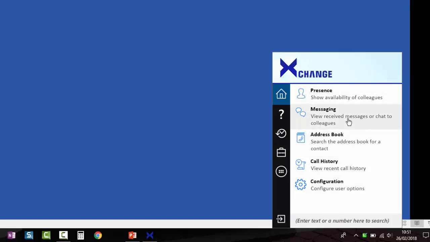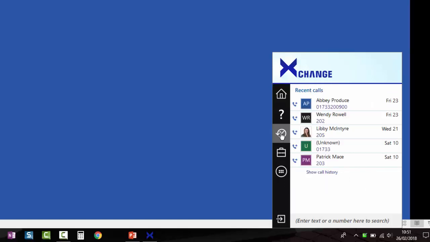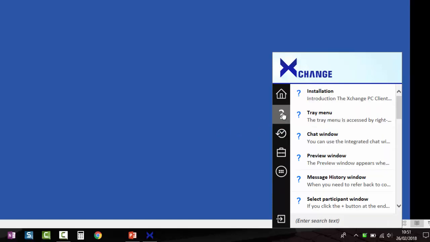This middle area is also a display area. For example, if I go into my recent list, you'll see it displays those recent calls actually within the system tray menu. If you're familiar with previous versions, you'll remember that it popped out to the left or to the right hand side. Equally, if you go into the help section, then you'll see the help gets loaded into the main area as well. So it's like a display area as well as being a menu area.